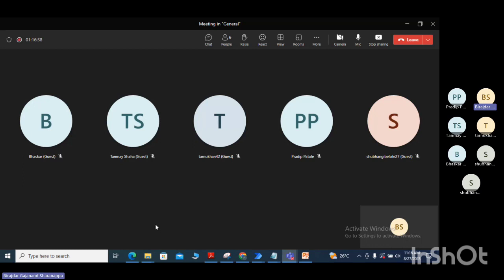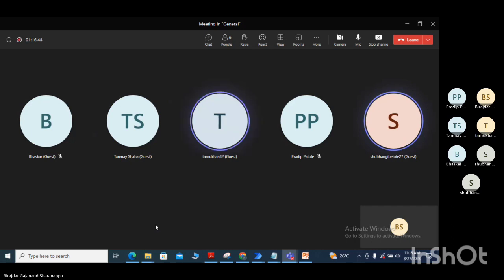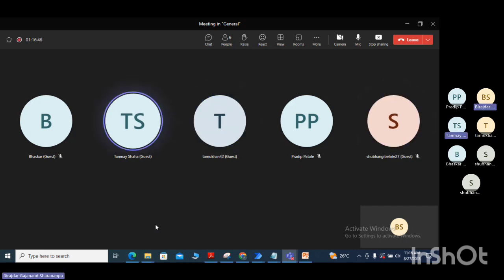Whether the bot will work or it will fail? It will fail. It will show an error. Yes, it will throw an error that the folder is not available. So whenever you are downloading the files, whenever you are moving the files, you should check whether the folder exists or not.